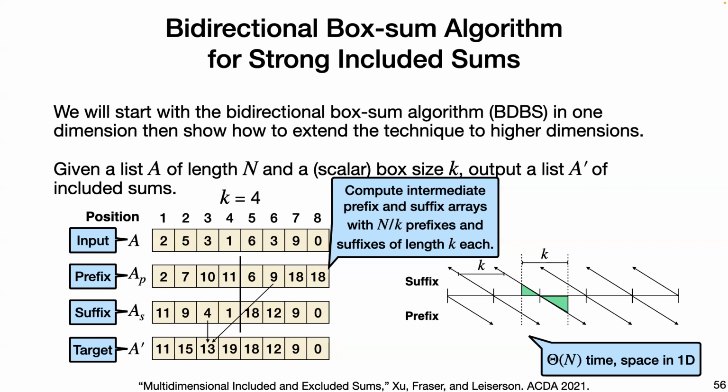The way this works is that you cut up your array into pieces of size K, and you do a prefix on your chunks of size K, and you do a suffix on the chunks of size K. This picture tells you how it works. You have prefix, which is going up this way, and suffix, which is going out that way. Any arbitrary window can be expressed as the sum of one prefix and one suffix. And that is linear time, because it takes linear time to pre-compute these, and then for each of the n outputs, you can compute in parallel by just summing up two things.